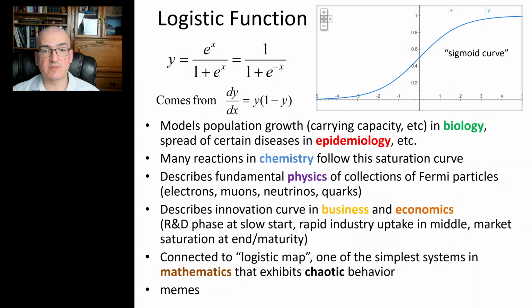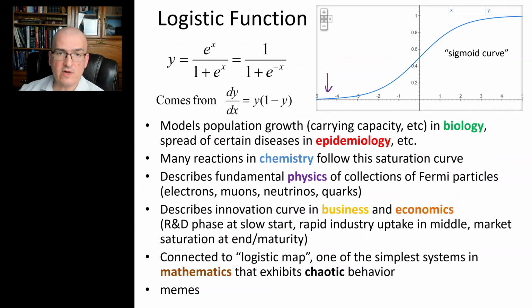This curve does not just appear in population dynamics. It appears in chemistry, it appears in physics and business, economics. It appears all different types of places. It also mathematically describes the spread of memes. Like down here, at the early part of a meme, how many people have been exposed to a meme when the picture first gets created and posted to some page? 10 people, right? 10 people see it, they think it's funny, and they share it.